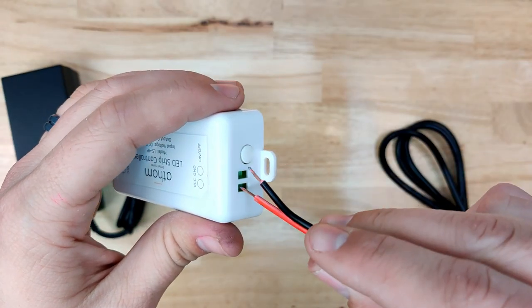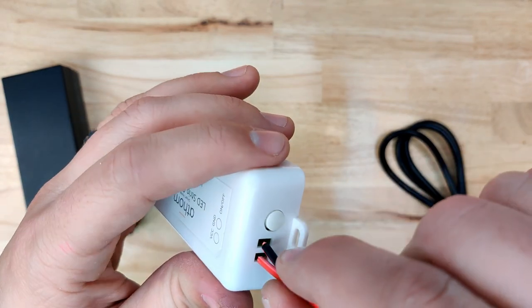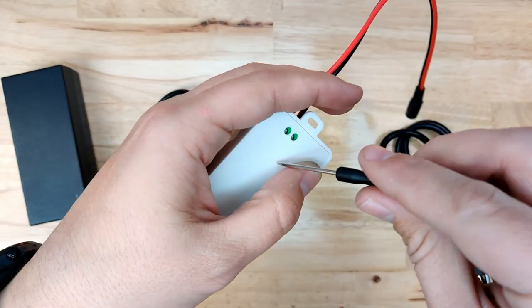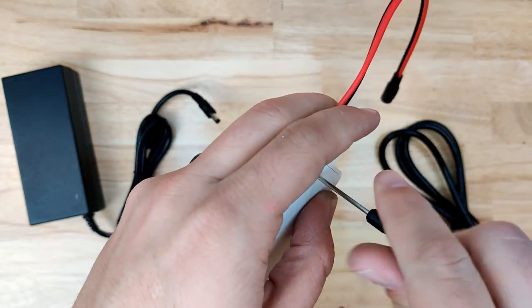At this point I would typically start telling you how to flash your controller with WLED but we're using the Atham controller so there's no flashing needed. However we still need to get WLED set up and to do that we're going to need to apply power. To do that I'm using a two wire DC power adapter that I've used in previous videos and I'll connect the two leads from that to the terminals on the controller.